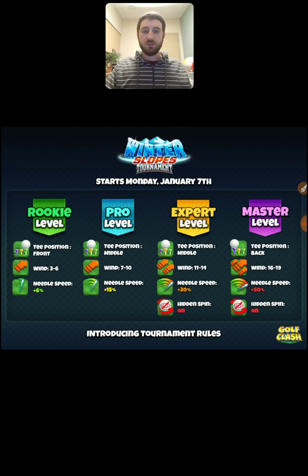So let's move on to the particular rules for each division. Rookie rules look the same: front tee, 3 to 6 miles per hour wind, and a +6 needle increase. At Pro level, you play from the middle tee, which is the second tee, with winds of 7 to 10 miles per hour and a 15% needle increase. That means your needle speed will be 15% quicker than what you would normally be used to.